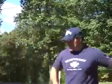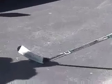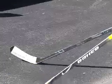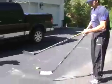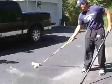Lastly is the lie of the stick. And the lie of the stick is when you reach out to grab a puck or to grab a pass, a lot of kids' sticks are really high lie, like a 6 lie. So you see that room under here? That puck can get under my stick. So this is a 5 lie. This is right in between a 4 and a 6. And this is my son's stick, and I was able to find this. This is a 4 lie stick.